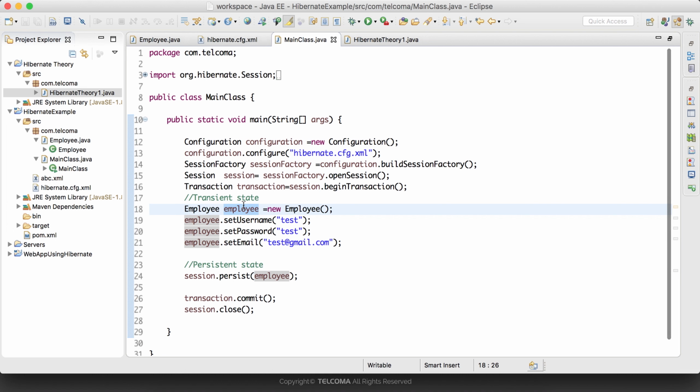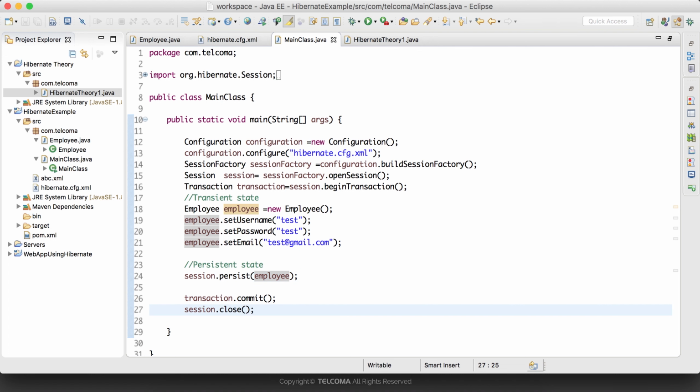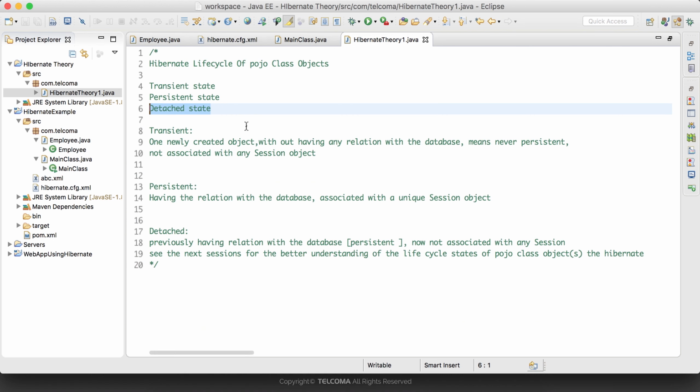Here this employee object previously had a relation with the database because we persisted this employee object into the database. But when we use this employee object after we close the session, this employee object is in the detached state.